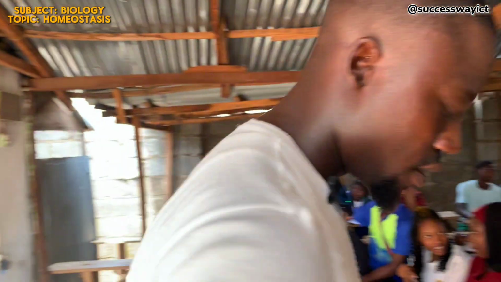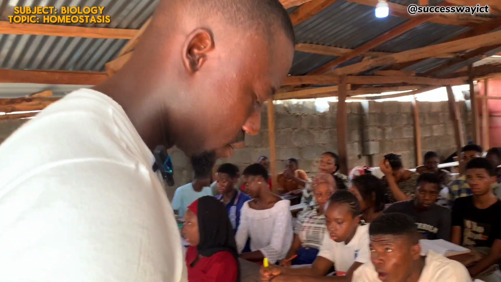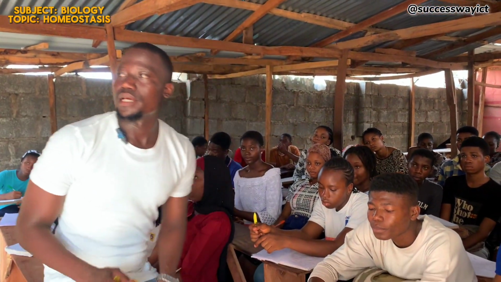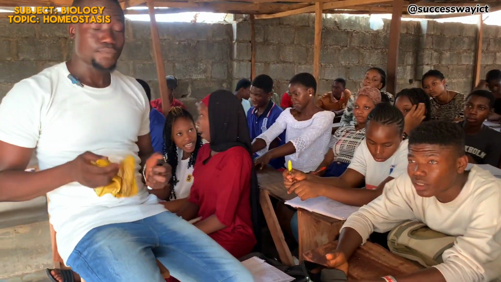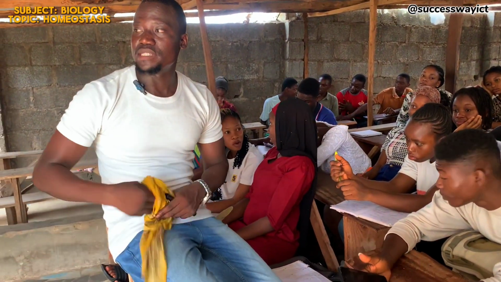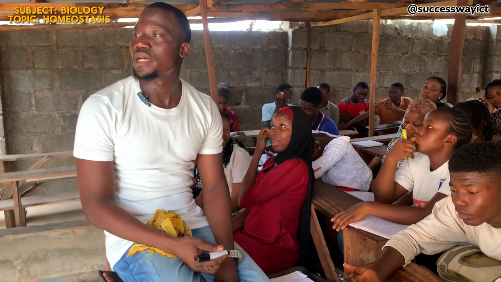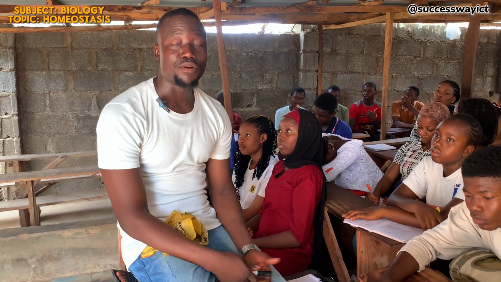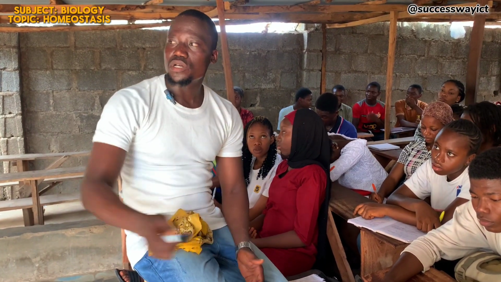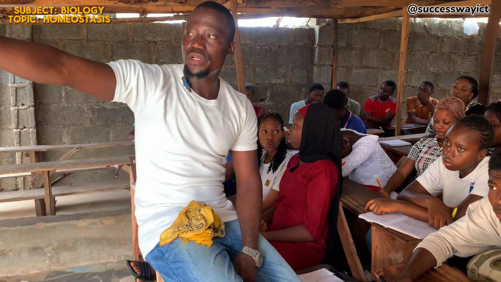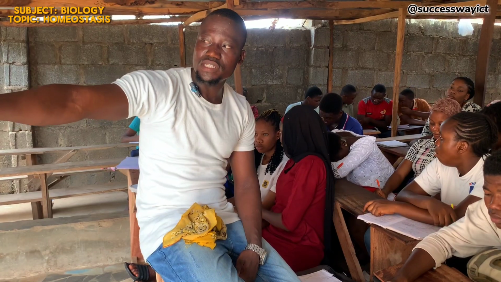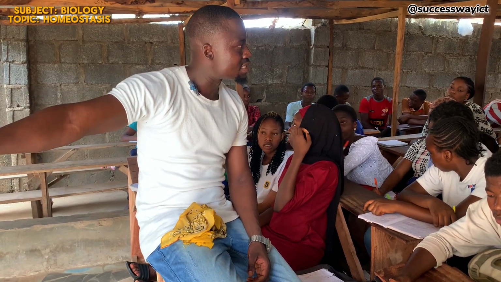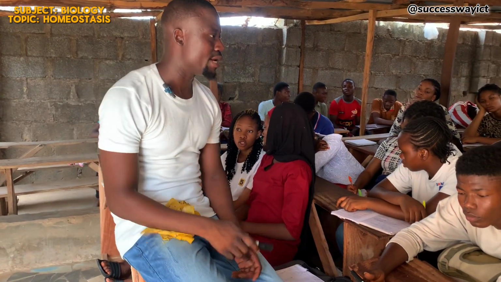So, the ecological pyramid. Hello, are we together, class? This is the ecological pyramid of numbers, and then this is the ecological pyramid of biomass, that is the ecological pyramid of weight. So it talks about the numbers of biotic organisms in an ecosystem, that is the numbers of producers, consumers, and decomposers in an ecosystem.